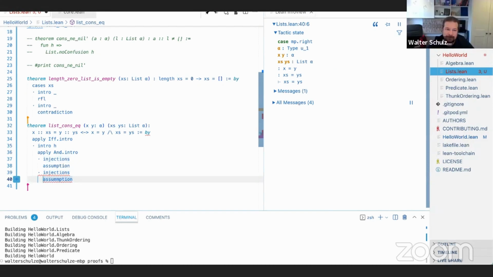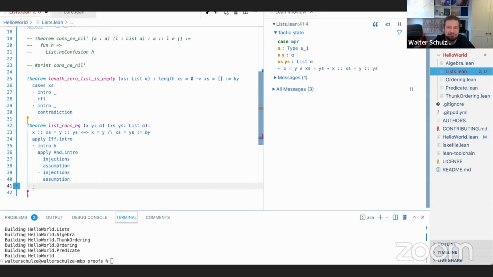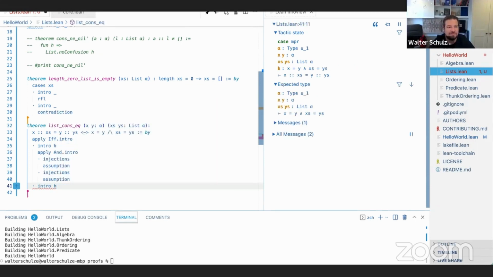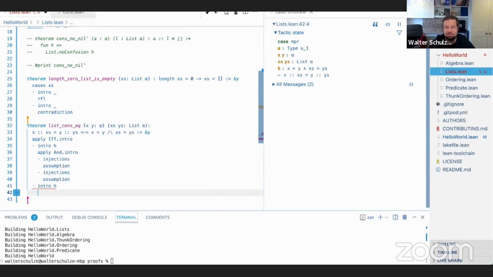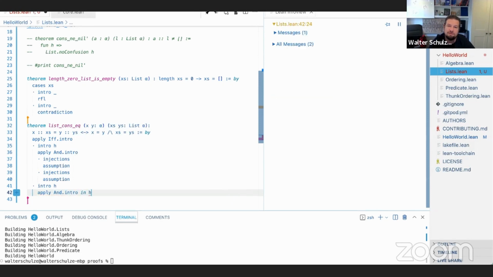The red squiggle doesn't... Oh, I spelled assumption wrong. That makes much more sense. Okay, and then great. This side will be slightly different. Can we do apply and intro in H? No.